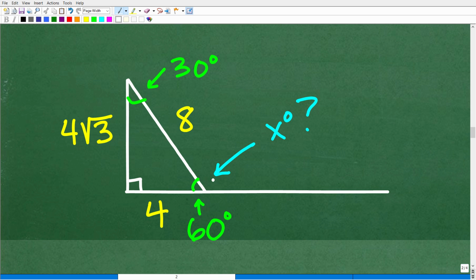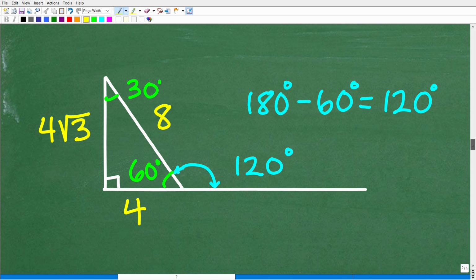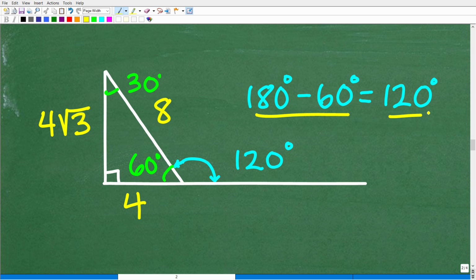So how do we solve this angle right here? Well, what you need to know is that straight lines actually have an angle to them. How many degrees are in a straight line? Well, there's 180 degrees in a straight line. So from here to here is 180 degrees. Well, if this is 180, and I know from here to here is 60, it's pretty easy to figure out what this is right there. That's going to be 180 minus 60, which of course is 120 degrees. Okay, now if you use trigonometry to get one of these angles, that's fine as well.